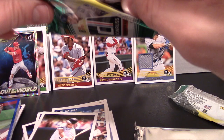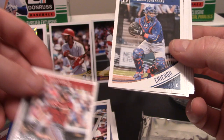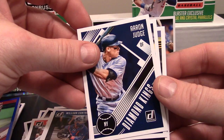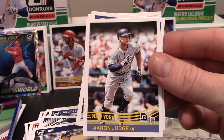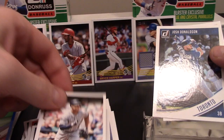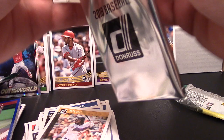Hopefully we'll pull another awesome relic here. Picture Perfect All-Stars: Nelson Cruz and Yadier Molina. Got a David Peralta, Wilson Contreras, an Aaron Judge Diamond King - pretty cool. Another Aaron Judge, and the trifecta - three Aaron Judges in a row! The last one looks like a regular issue. Josh Donaldson and a Josh Bell - a really cool run of cards right there.